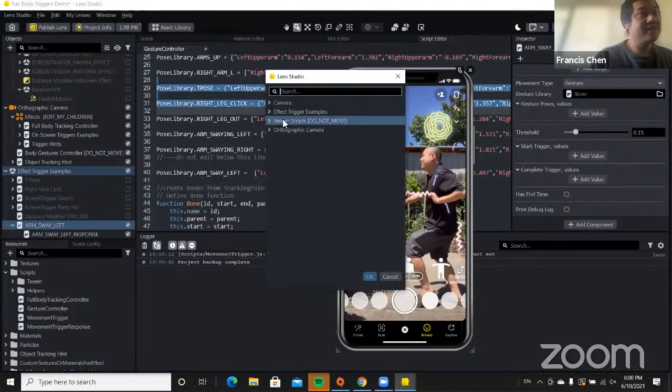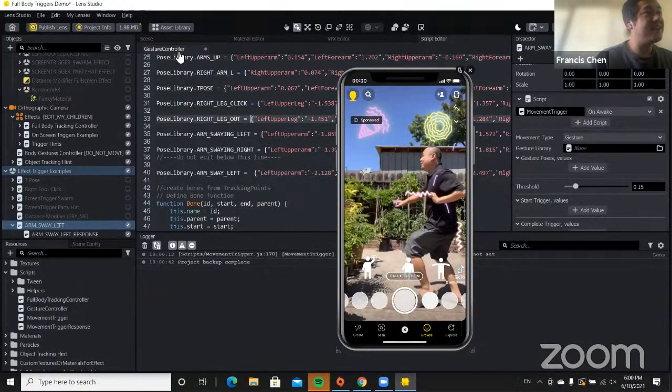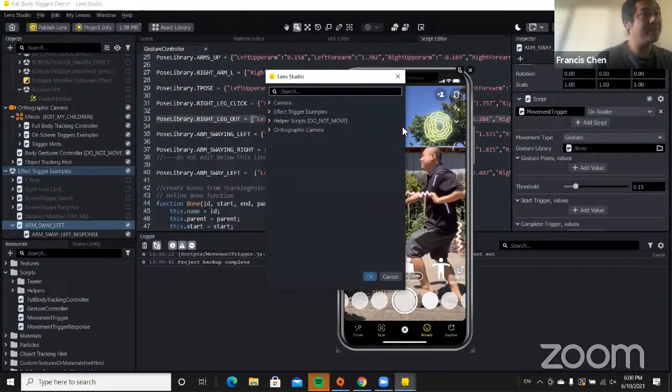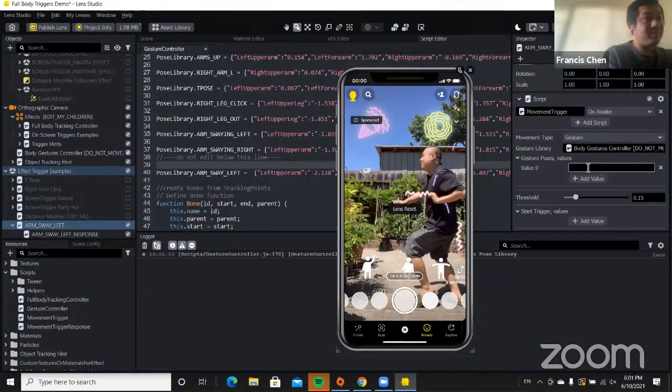The first thing we want to do is get the gesture library, the source of the gesture library. In this case, we want to put in the body gestures controller. This is just where we're going to pull in the poses. And right here, we're going to type in arm sway left. That's the pose that we want to track for.